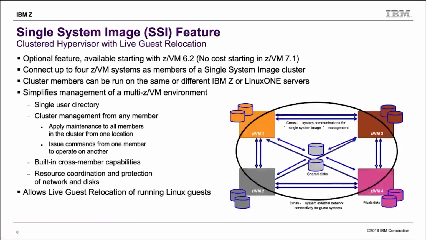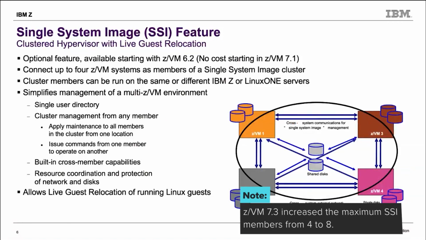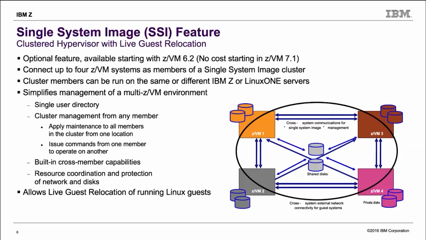So SSI, if you were here last week, then you should be very familiar with it. If you weren't, then I'll point you to that recording so that you can become more familiar with the basics of how it works. But just a quick summary here to refresh our brain. It's a clustering solution for z/VM that allows us to connect up to 4 z/VM instances together into a single SSI cluster. This has a lot of benefits, primarily the ease of management of multiple VM systems. It's easier to manage one cluster than it is to manage 4 individual systems. And it enables the all-important topic that we're here to learn more about today, which is live guest relocation.